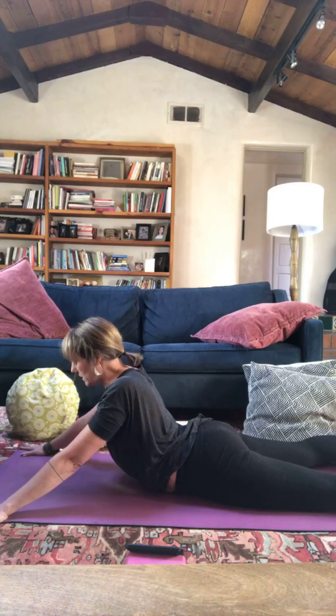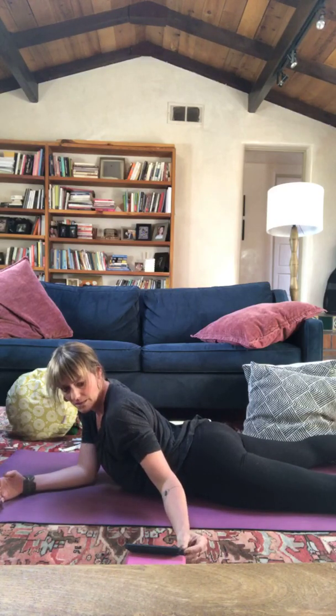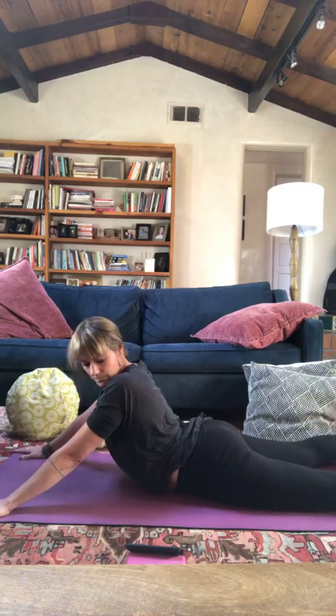Holding here just for 1 minute more. A lot of spine work today, working on spinal health, heart opening. Breaths here. More seconds.